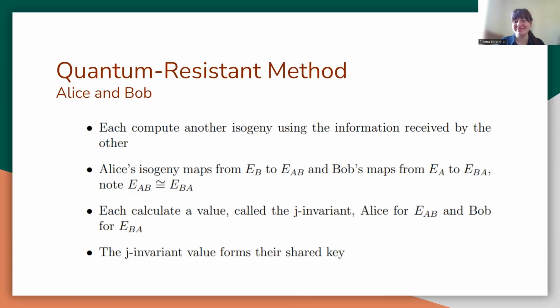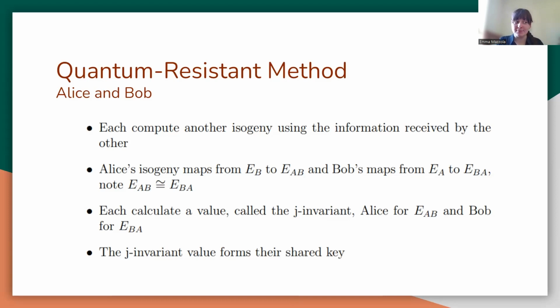So when we calculate this value called the J invariant, we're going to get the same number for both of these curves, and that becomes their shared key. And that's just because of all of that in between math and all of the requirements on the way that they calculated their sets and the way that they did the math, and it's just algebraic properties all working together. So that's really cool.